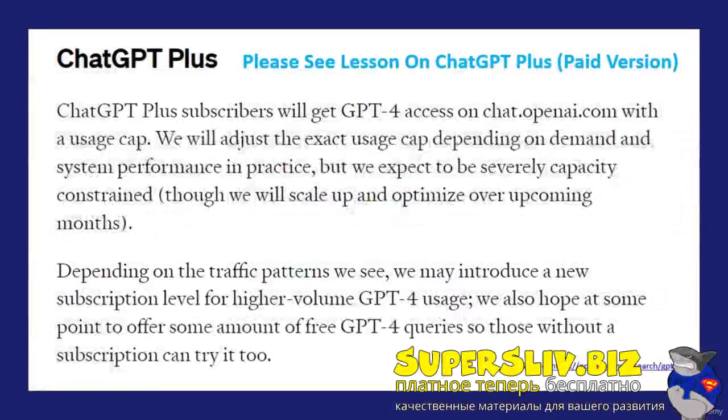Okay, so let's talk about how you can get GPT-4, and it's through ChatGPT Plus. So do see the lesson on ChatGPT Plus, which is the paid version of ChatGPT. The course is filmed all on the free version, so you can use the free version, and if you want to get the paid version, you get more uptime, you get some other things, but now you're going to get GPT-4 on the paid version.